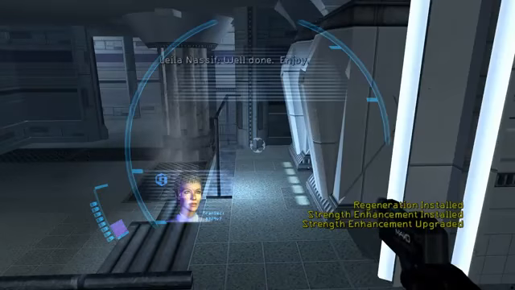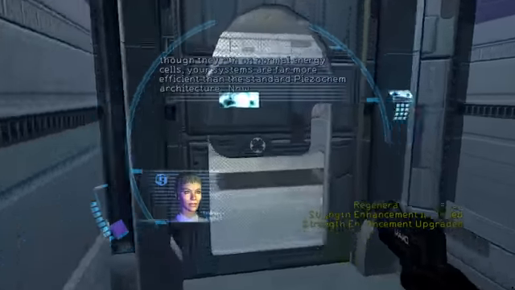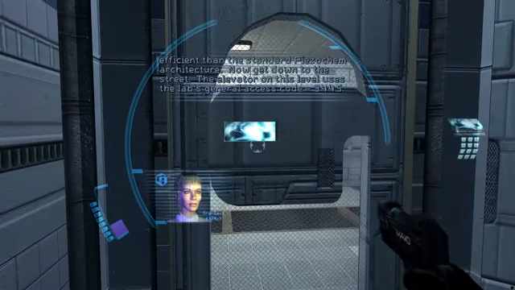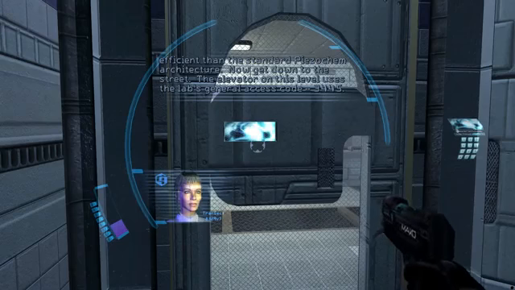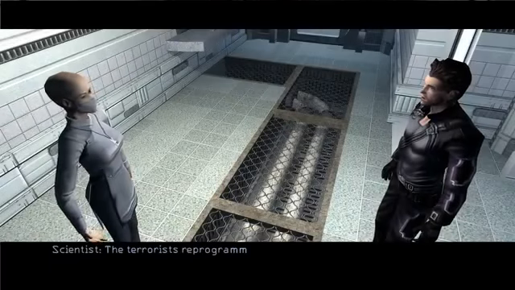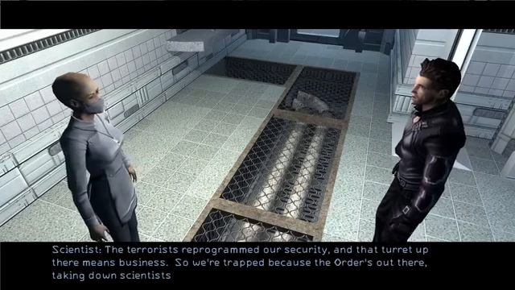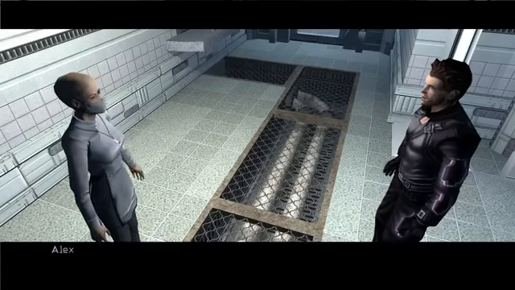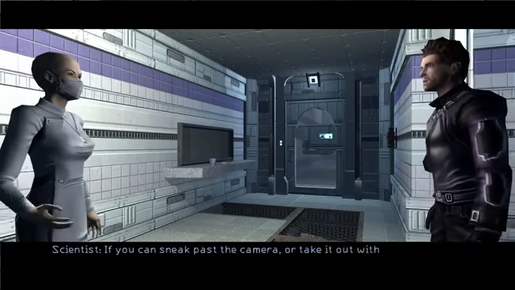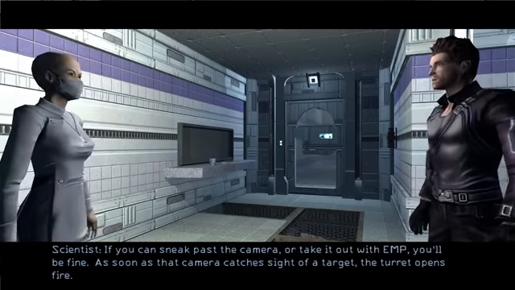Well done, good choices. Even though they run on normal energy cells, your systems are far more efficient than the standard piezochem architecture. Now get down to the street. The elevator on this level uses the lab's general access code 3445. The terrorists reprogrammed our security, and that turret up there means business. So we're trapped because the Order's out there taking down scientists. There's got to be some way to outsmart a camera. If you can sneak past the camera or take it out with EMP, you'll be fine. As soon as that camera catches sight of a target, the turret opens fire.